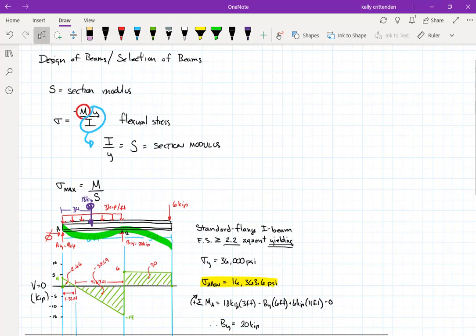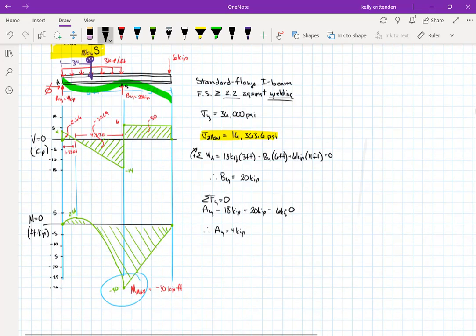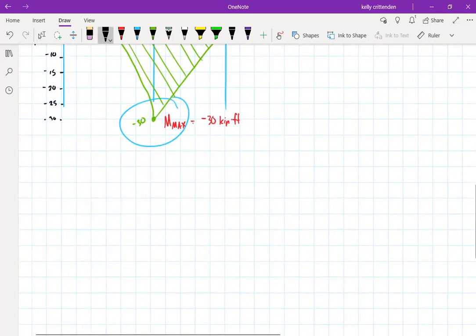So earlier we said that sigma max, or sigma allowable, in our case, is M over S. This would also be M max, I guess, to be clear about that. So let's take that equation, but let's use it as sigma allowable. So you could think of it as sigma maximum allowed. Sigma allowable equals the maximum bending moment, and it's going to be the absolute value of it, because like I said, we do have instances where it matters if it's tension or compression, but most steels don't care if they're in tension or compression as far as their strength goes. Other materials like concrete very much care, but that's a whole different course. If you're civil engineering, you'll do a whole course on concrete beams and things like that.